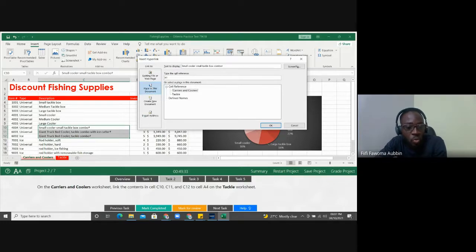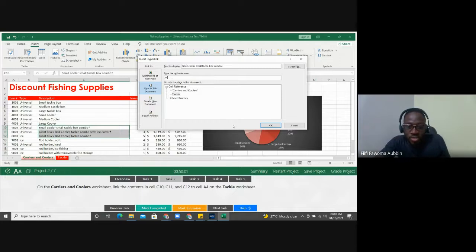You want to move from the coolers worksheet to tackle. So if it is a place in this particular document or workbook, we come to tackle. Which cell are we making reference to? Cell A4. You come in here and change it to A4. Does that make sense, please?